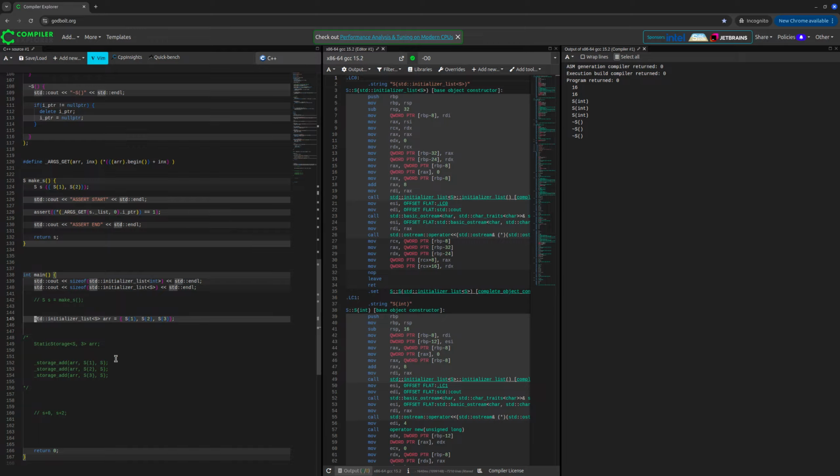So with that in mind, we can deduce that the initializer list lifetime depends on really the current scope.